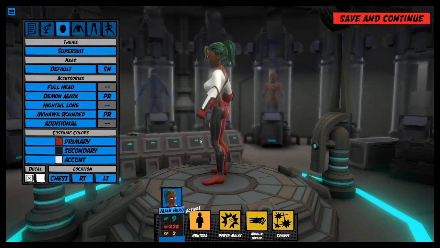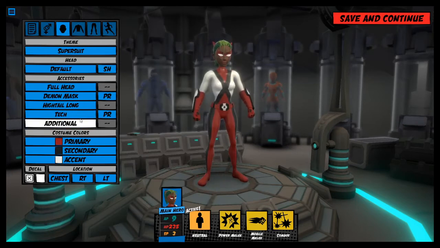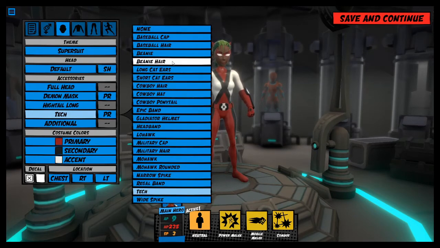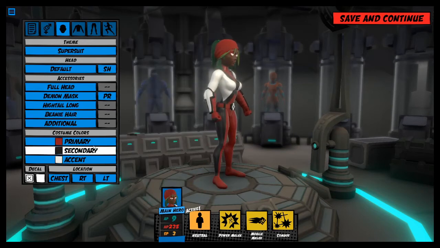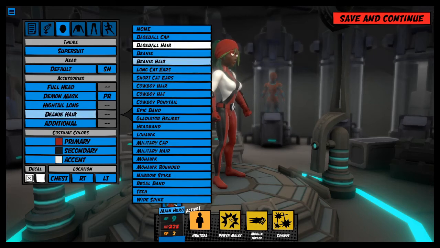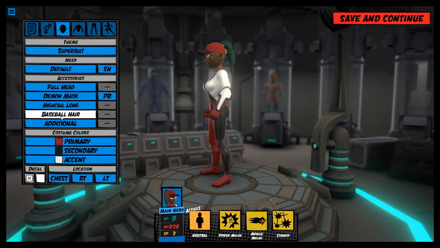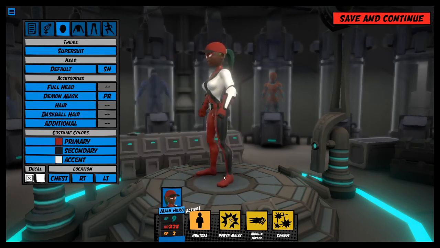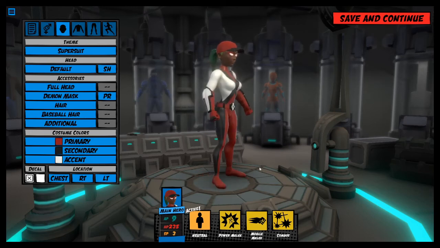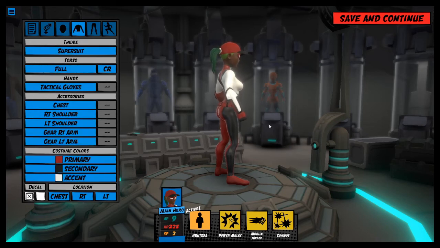Okay. We have the red mohawk, the tech, and, you know, I don't mind that so much, but I'm going to get grief for that. We're going to go with the baseball hat, I think. And actually, because of how it looks, we're going to just say no to that. So there we go. We have a baseball cap. Yeah, let's move on here.